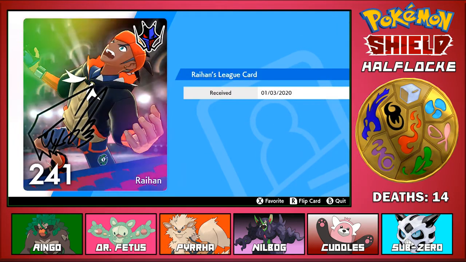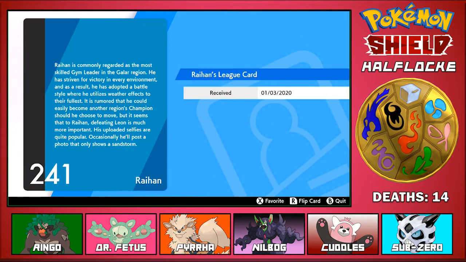Rayhan. Rayhan is commonly regarded as the most skilled gym leader in the Galar region. He has striven for victory in every tournament, and as a result, he has adopted a battle style where he utilizes weather effects to their fullest. It is rumored that he could easily become another region's champion should he choose to move, but it seems that to Rayhan, defeating Leon is much more important.